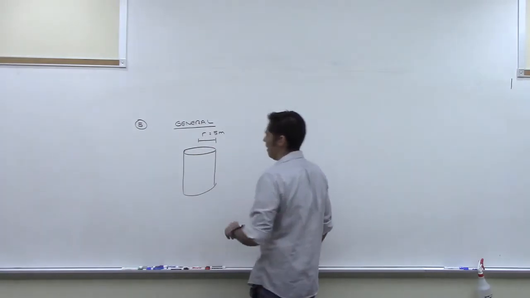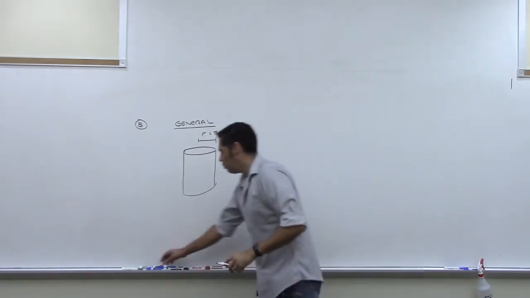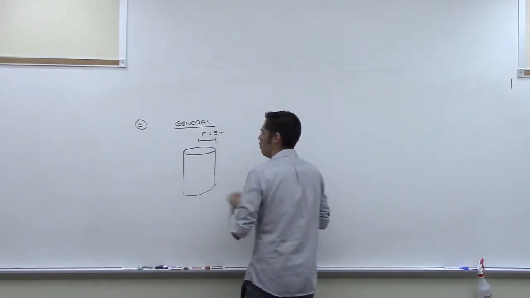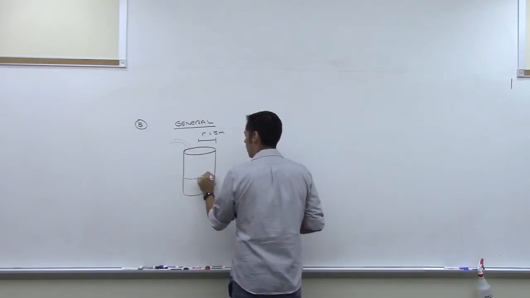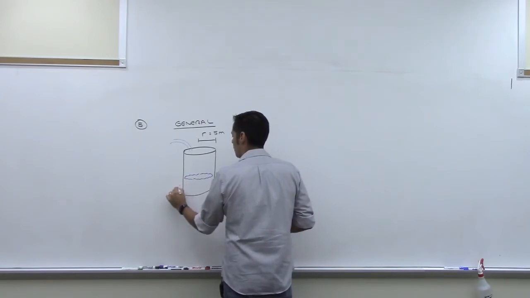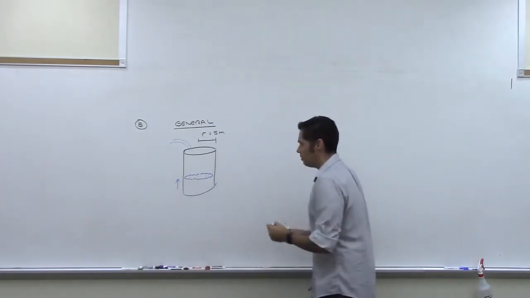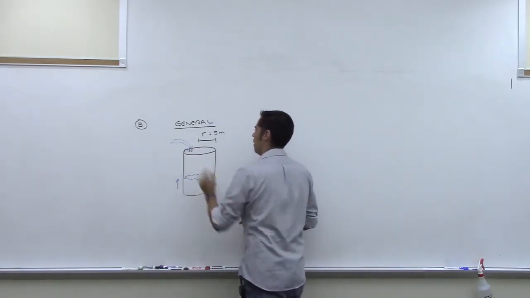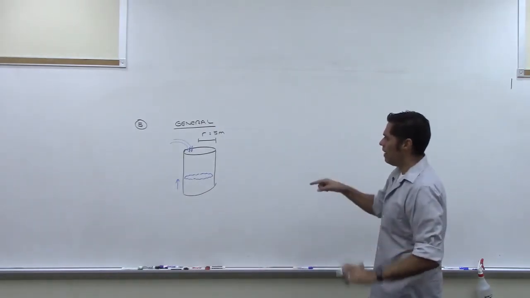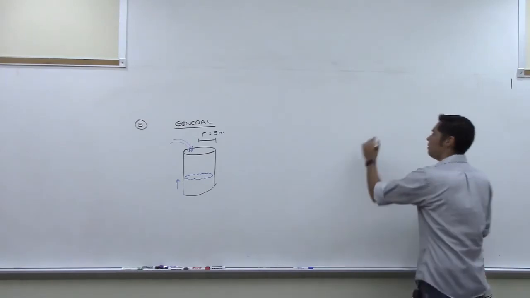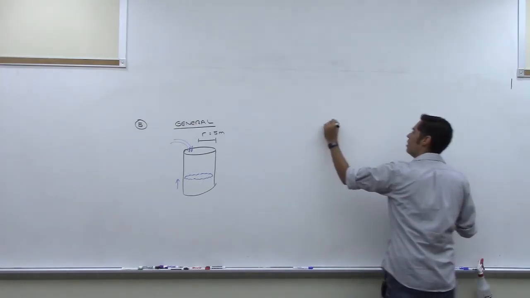That's fixed the whole time. And it's being filled with water, right? So we've got water being poured in here. And the water level is somewhere in here, and the water level is going up, right? Because the water is going in. So they tell us how fast the water is going in, and I'm going to write that down right now, what I know.